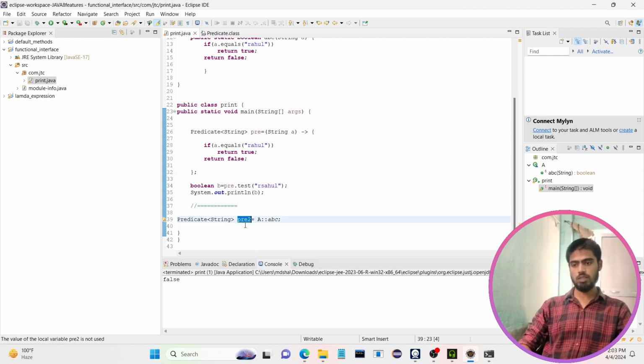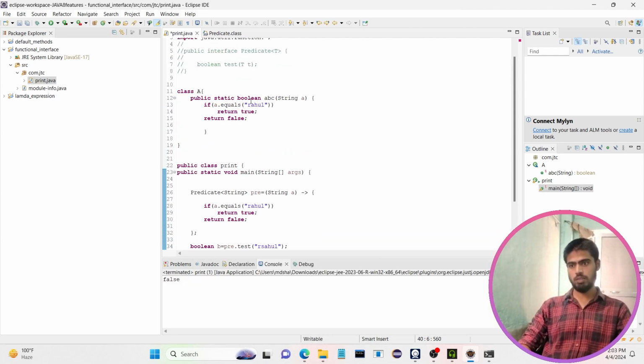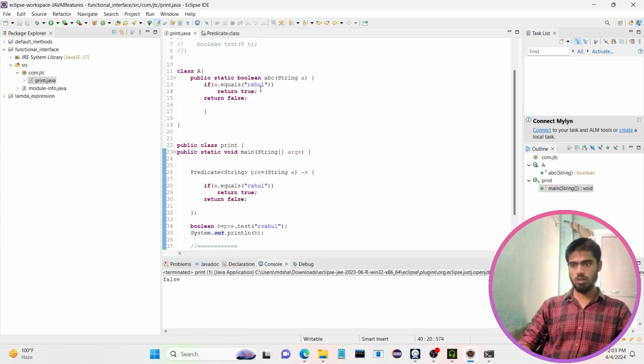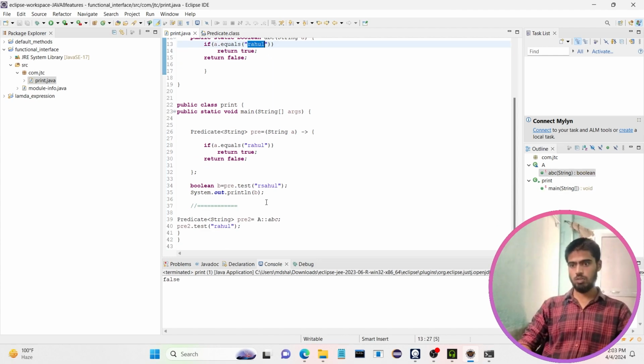Now with this reference variable, we can call the method of predicate, which is test. In test, we can pass Rahul again. So it is giving false. What is happening right here is, let's see.